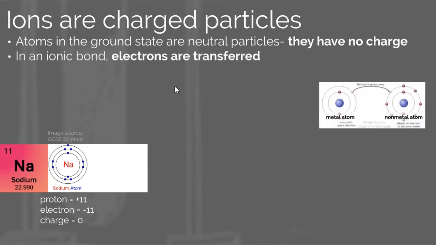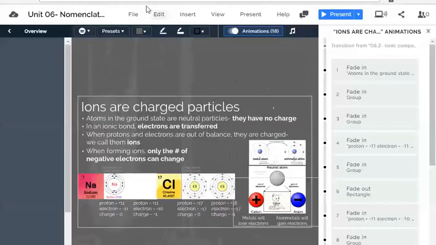But remember that when we are dealing with ionic bonds, we get a transfer of electrons. So I have that in this picture right here where the valence electron in this metal atom is being transferred over to the non-metal atom. And so I think it's useful to see it in action.